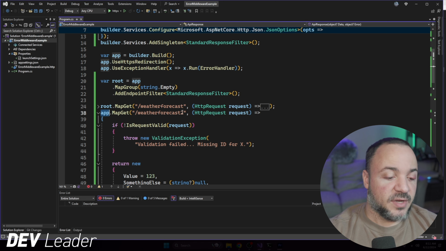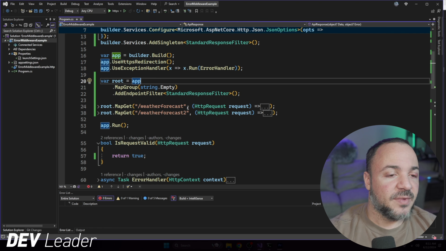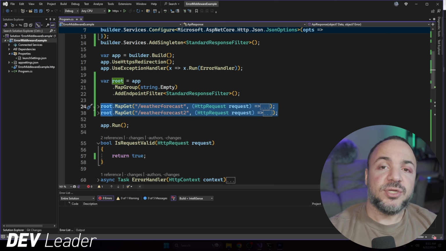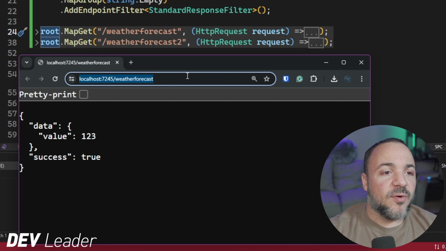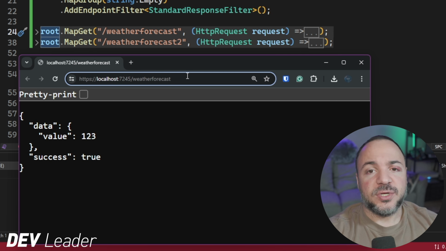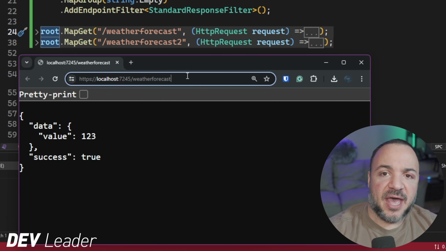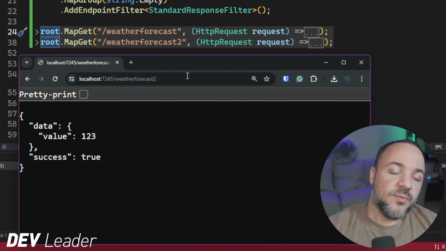Let me make sure that I change this one because I would have forgotten to do that. But now we have, I'm just collapsing them so you can see, 2 GET methods that we can implement and call here, and neither of them have an endpoint filter. But if we go run this, we can see that weather forecast was the first one we looked at. Again, this is off of the route grouping. It does not have the endpoint filter on the specific route. If I put a 2 here, we get the same thing.